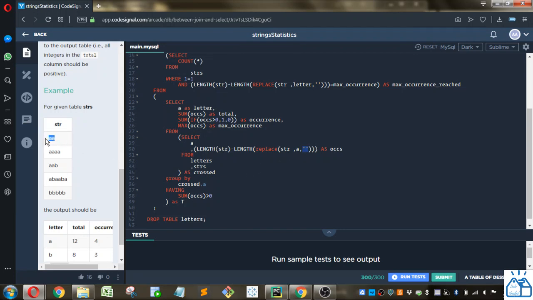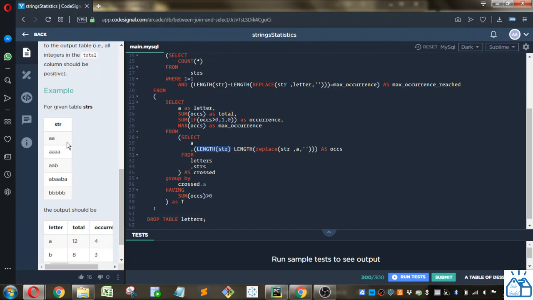So you can say there's 2 A's in there because the length regularly minus the length when you replace the A's is 2. So there's 2 A's. That's how you find that out. And then there would also be a row that has B, and then the string B would be 0 length because the length of this is 2, and then the length after you replace the B's with empty strings is still 2, so that's 0.